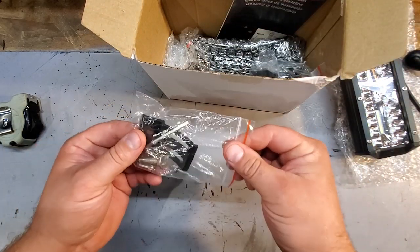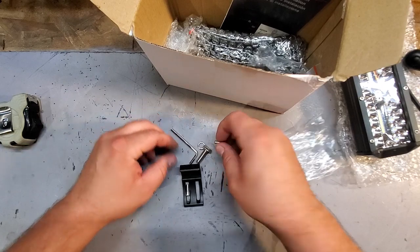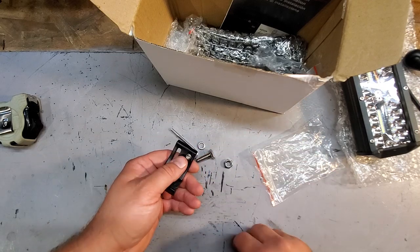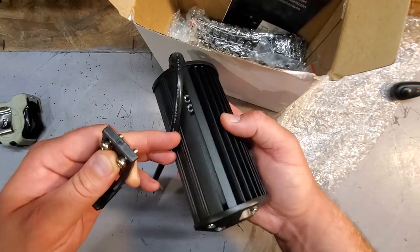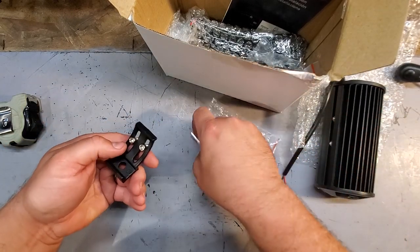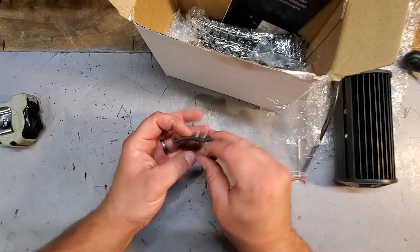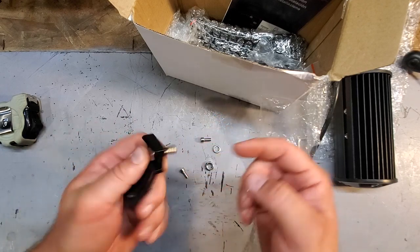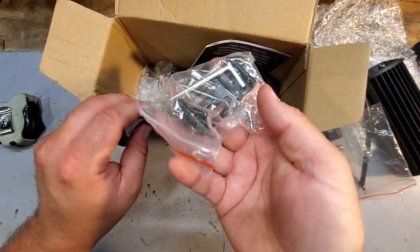All right, we got brackets, mounting brackets for these things. So it's pretty cool. Comes with all the hardware you need. I'm guessing this mounts up. Yeah, pretty sure this goes in here. Yep. You got these nuts in here sliding around. So you just mount up these. Tighten it up with the provided Allen key. That's cool. And you got your bolt, which would go into the bracket and into your bumper or wherever you want. So yeah, there you go. Cool. Hardware included. Sweet. More hardware.